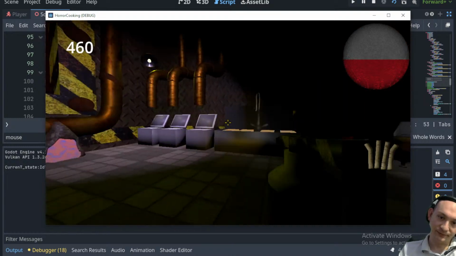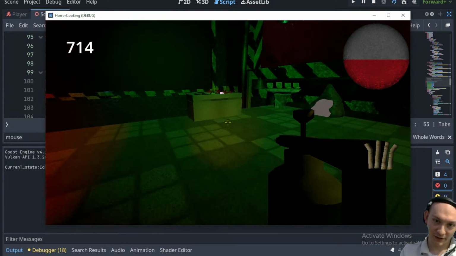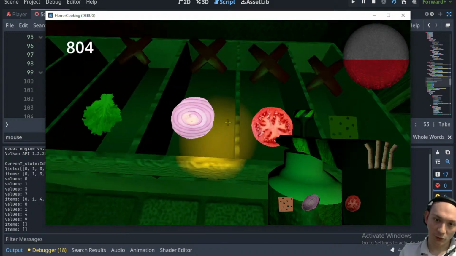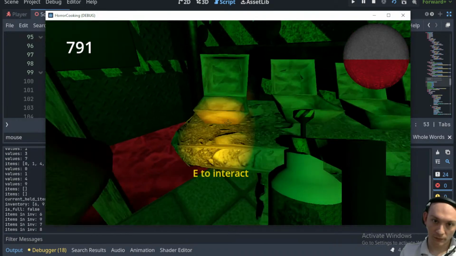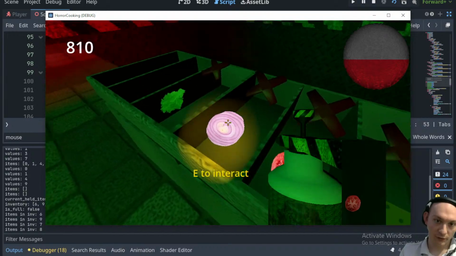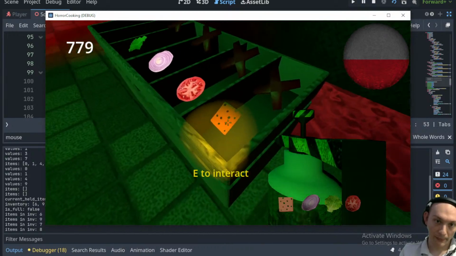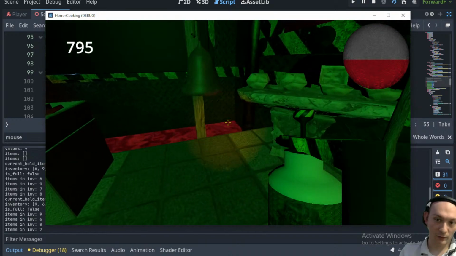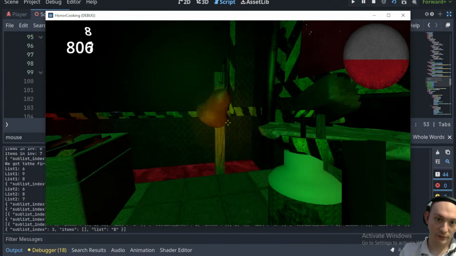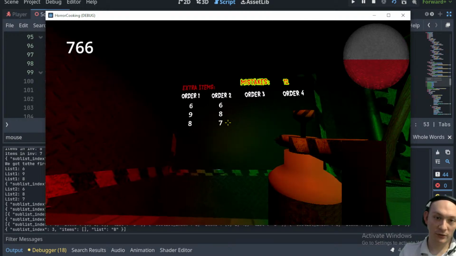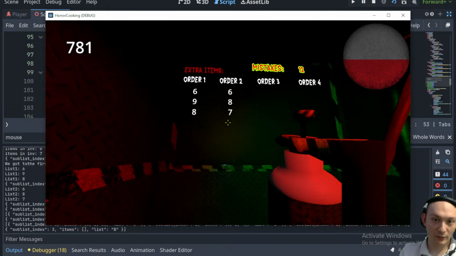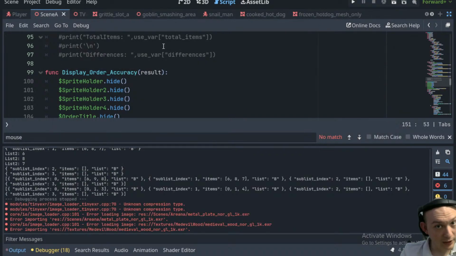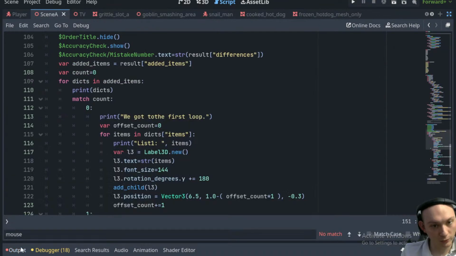Oh, man. 1, 2, 3, 4. Open up and shut the door. Let's do it. We'll throw these right on in there. We'll swing the hammer. So nice. We have the added items that we didn't want. Extra items. Perfect.